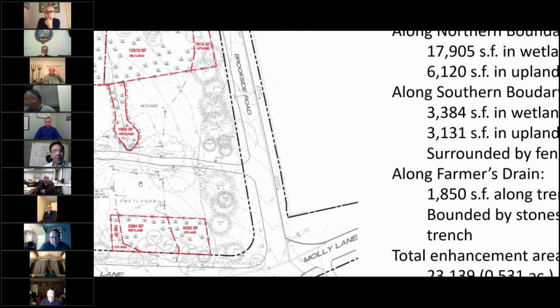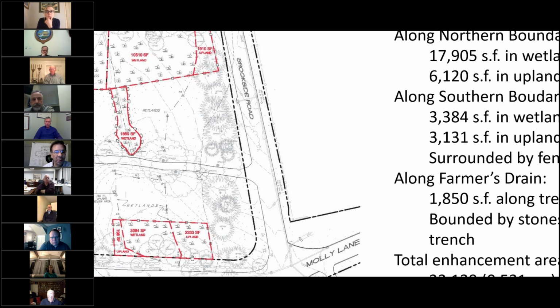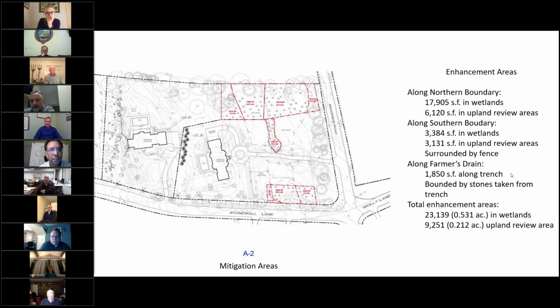1,850 square feet. And if we go down to the bottom of the sheet, you can see the additional areas there. Again, the wet meadow is just the middle section of that. It's like 3,300 square feet with the upland areas on either side of it. And again, that area is fenced. You can see the line with the square box. That's the fence symbol. And this slide also has the areas broken out here with the total at the bottom of this insert. And so that's what we have, Mr. Chairman. I think maybe Rick suggested, first, if there's any questions from the commission, we could take them and then go over to Joe Canis.